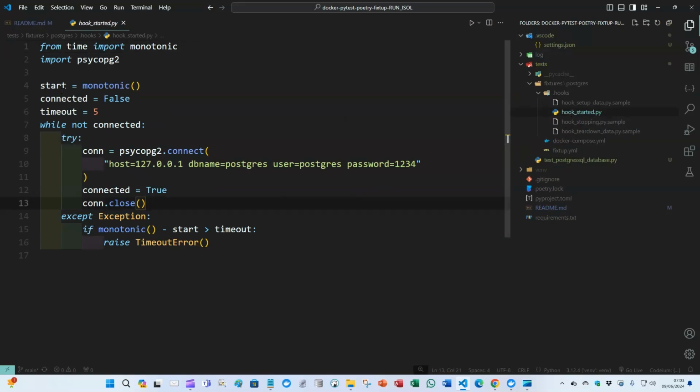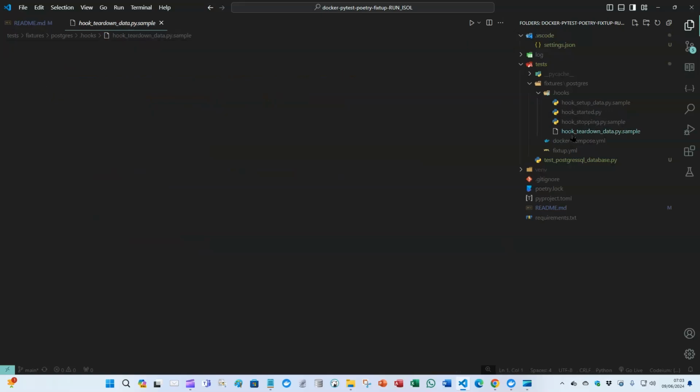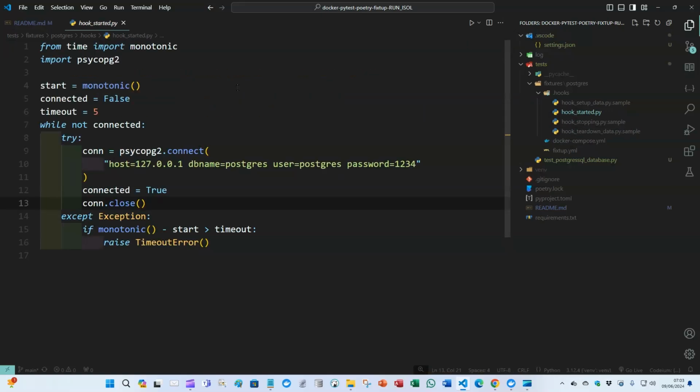So it's running its hook started. So that's important. This is the configuration in fixtures, Postgres. There's a hook started. There's some other ones here. Hook data sample, hook stopping. Don't need teardown. We don't need that. It's just this one here where we start. We've got timeout, connect. So we're just seeing that all this works and is up and running.